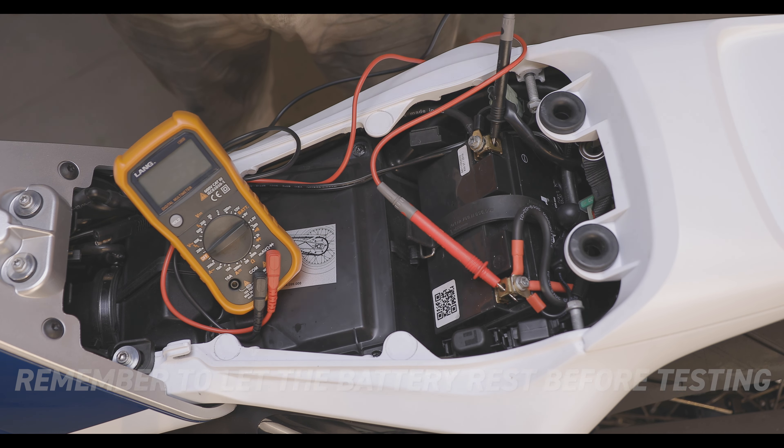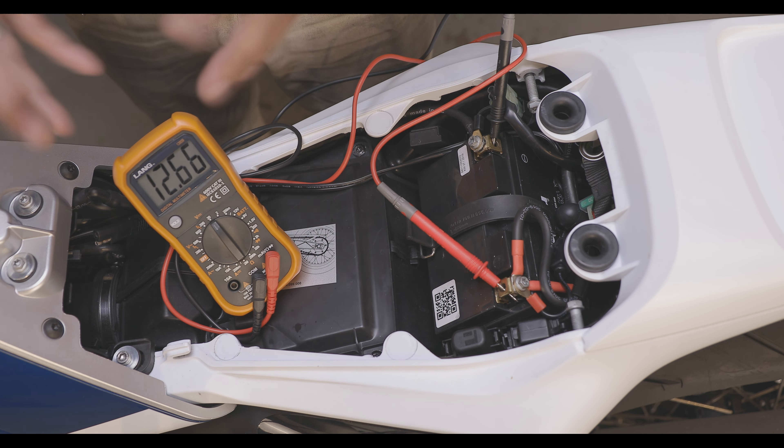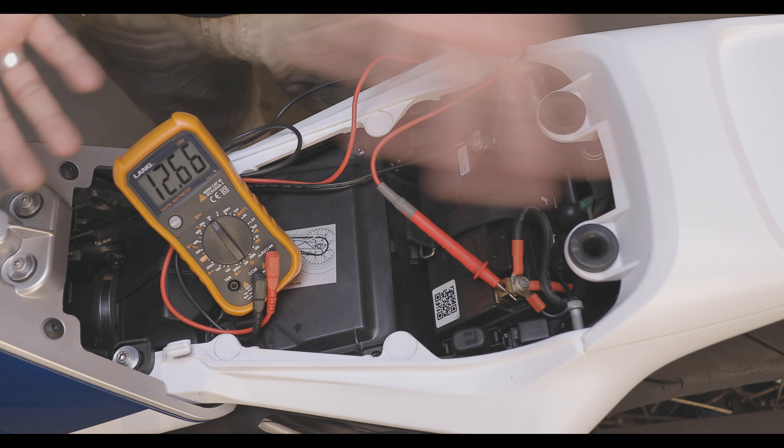So that's the first test — is this battery dead? It's not dead, it's got voltage in it, it seems okay. Now there's another way to check if it can actually handle any sort of load. It could on the surface appear that your battery is reading at 12.6 and everything's fine, but that's not necessarily true. The first thing you want to check is what it does when you turn the key on. You should be looking for no more than a half a volt drop — anything above that and you're probably looking at a bad battery.